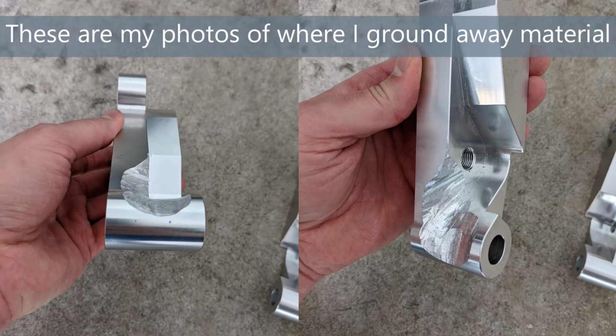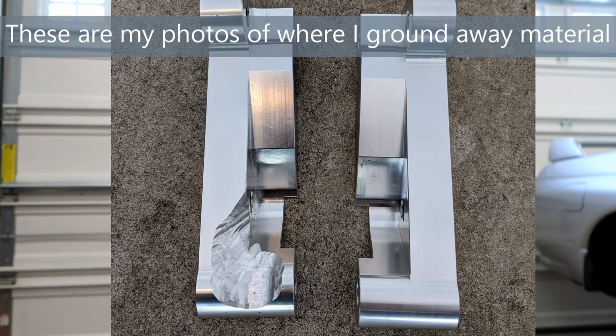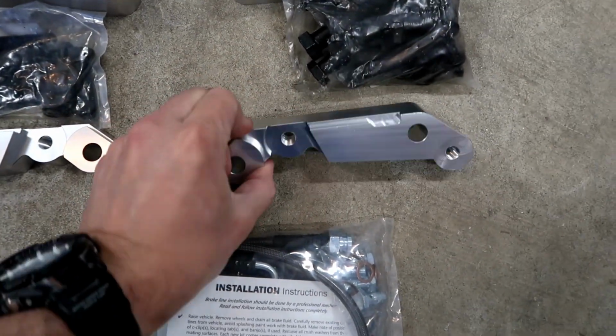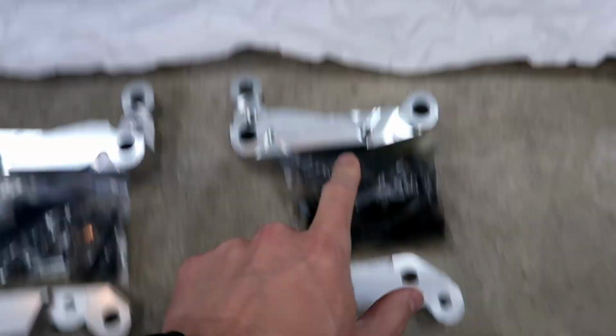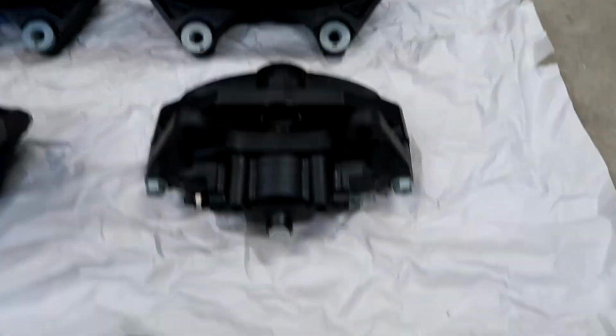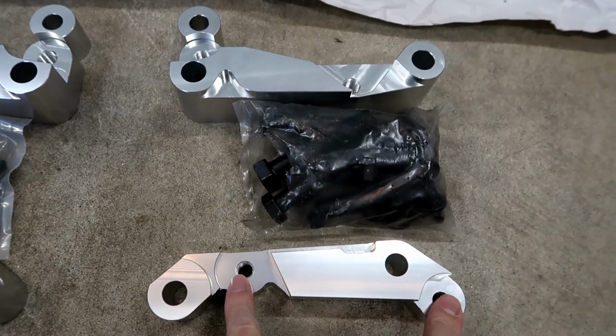I found a few photographs on one of the Facebook pages, and I'll go ahead and insert some of those pictures here to give me an idea and give you an idea of where the shaving needs to occur on these. This is the rear bracket. There's actually no shaving on the bracket that needs to happen, but there is some shaving on the caliper itself based off of where these attach to the knuckle.